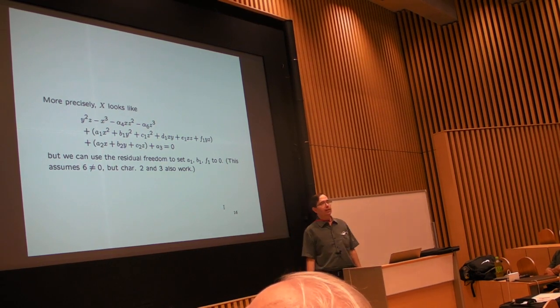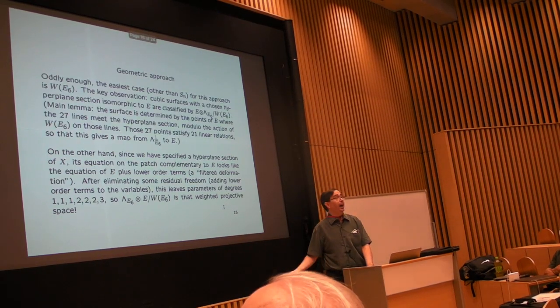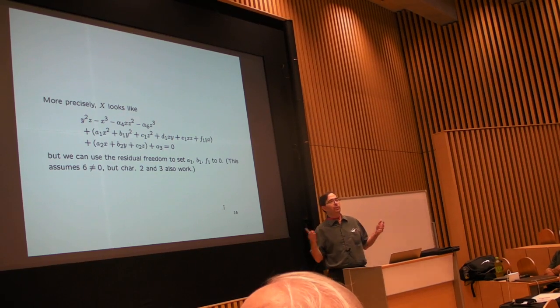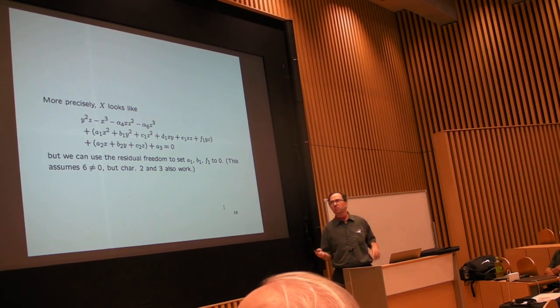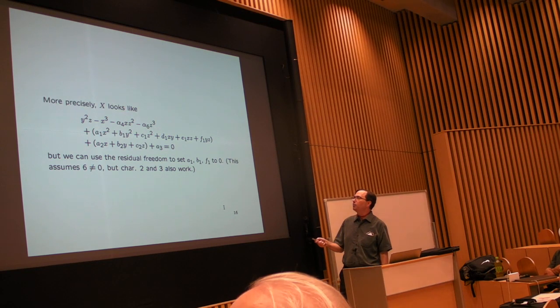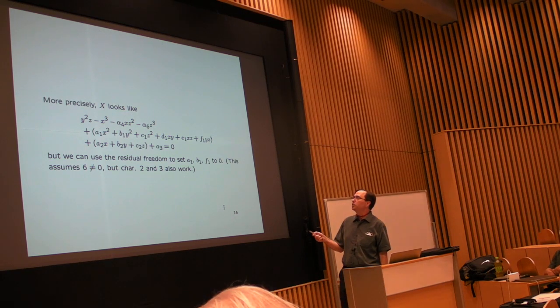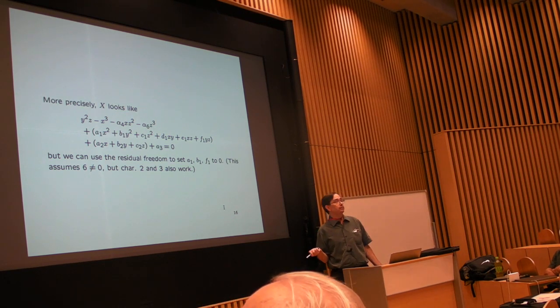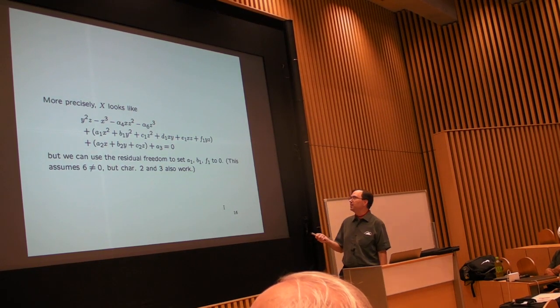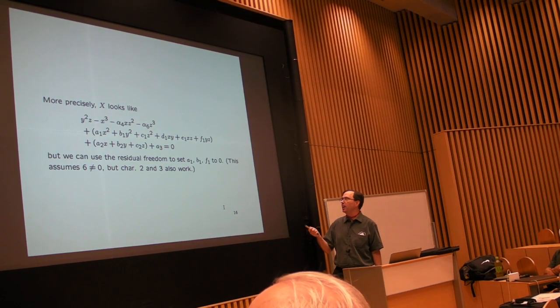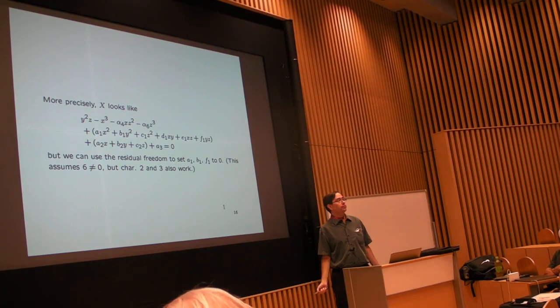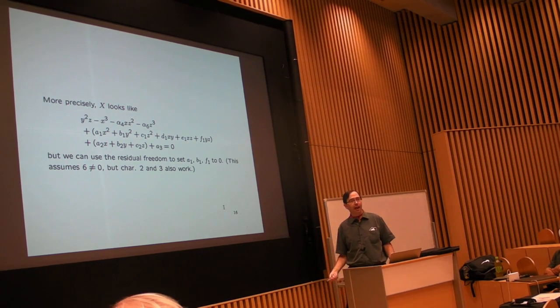Because, well, okay, so let me take the affine patch that's complementary to E, just to make it clearer. So what we have is, in the biggest degree, in leading degree, we have the equation of E, because that's basically setting 1 equal to 0 in this affine patch. So we get the equation of E. And then we're adding lower degree terms to get an actual cubic, to get an affine cubic surface.